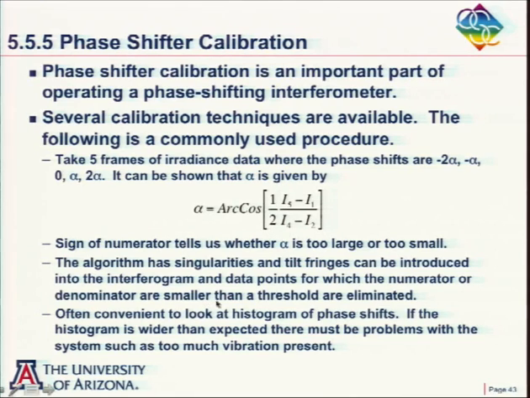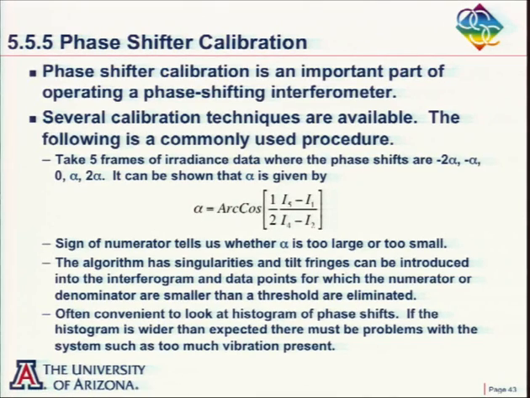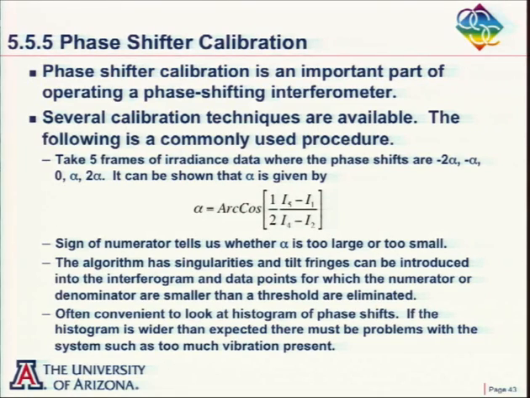And so then what we normally do is we make a histogram of these phase shifts. So we'll bin the data, and we'll make a plot showing how many data points give alpha within a certain value, and then how many data points give it within another certain value, and so on. Now this histogram should be pretty peaked. Alpha shouldn't vary much across the pupil. And if it does vary much across the pupil, we probably know that something is wrong with the system. So do the histogram, fairly peaked, look at what the peak is, and that is what we'll use for alpha.